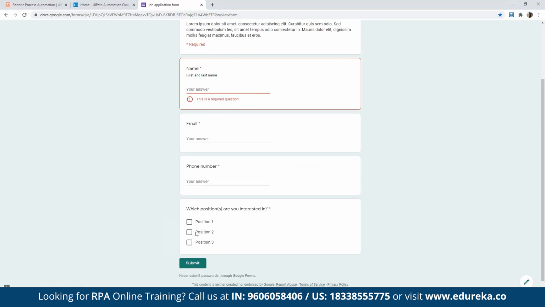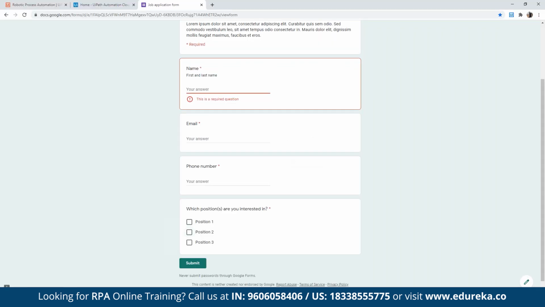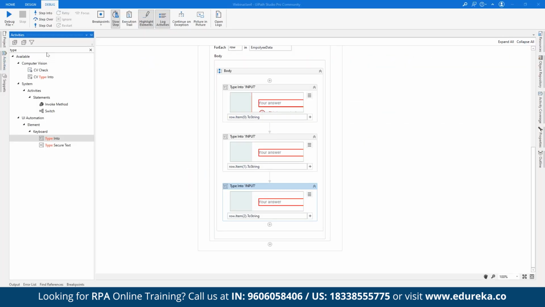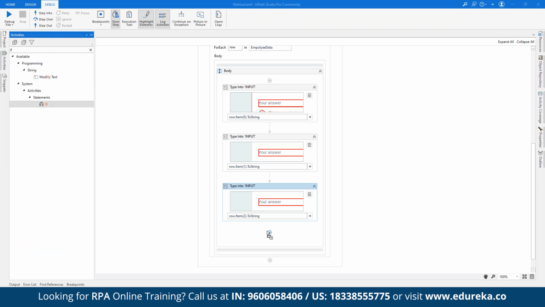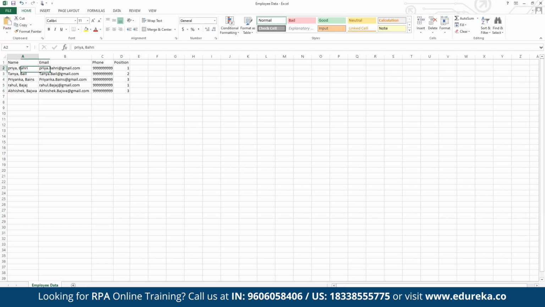Done. After doing that, based on the position 1, 2, or 3 that is mentioned here, whether he's applying for position 1, 2, or 3, based on the input, I have to go and select. This is not straightforward because we have 3 options. So what we have to do is condition based programming here. We can do condition based programming using if. So this is if. I'll just drag and drop the if statement, on which item we are doing that if condition. So this is 0th item, first item, second and third item.